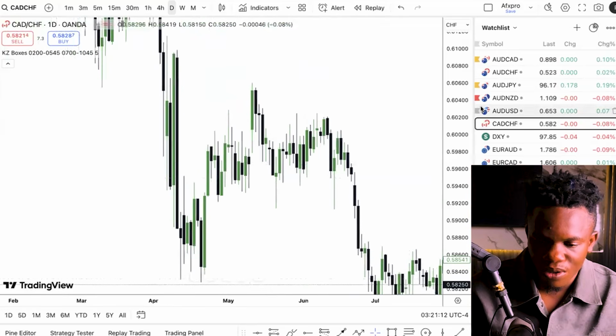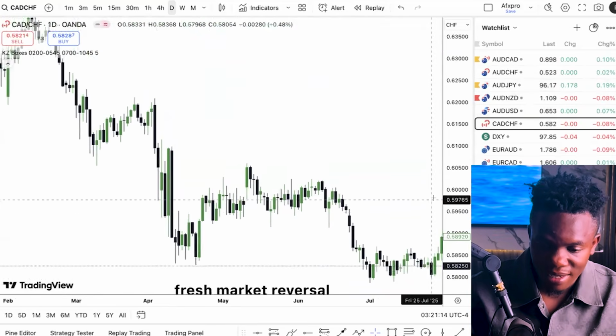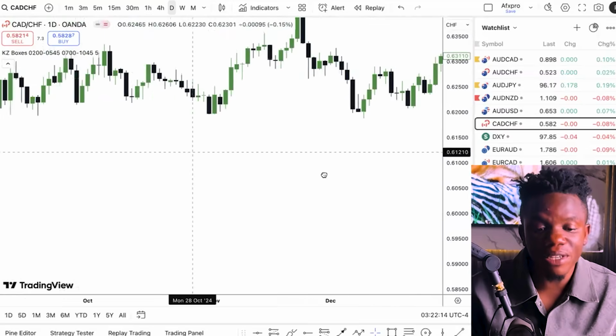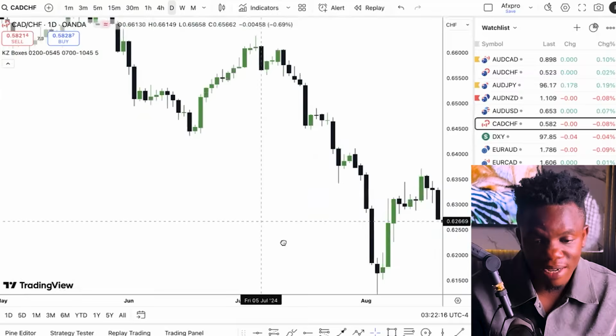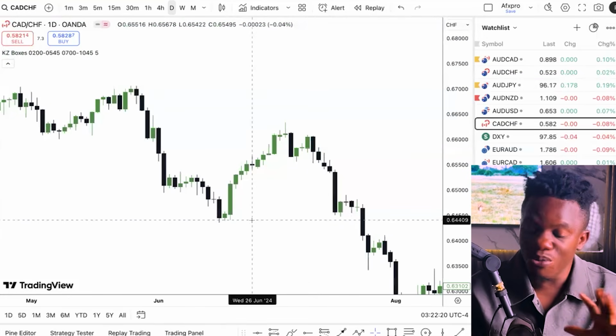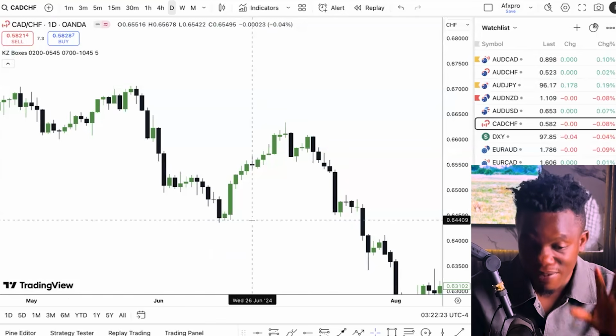There are two categories of candles here, the green candles and the black candles, which mean bullish and bearish. Fresh reversal means an immediate reversal from a certain direction in the market. This is what I'm talking about. You can do the example from anywhere in the market, I just want the situation to be very, very clear for you.